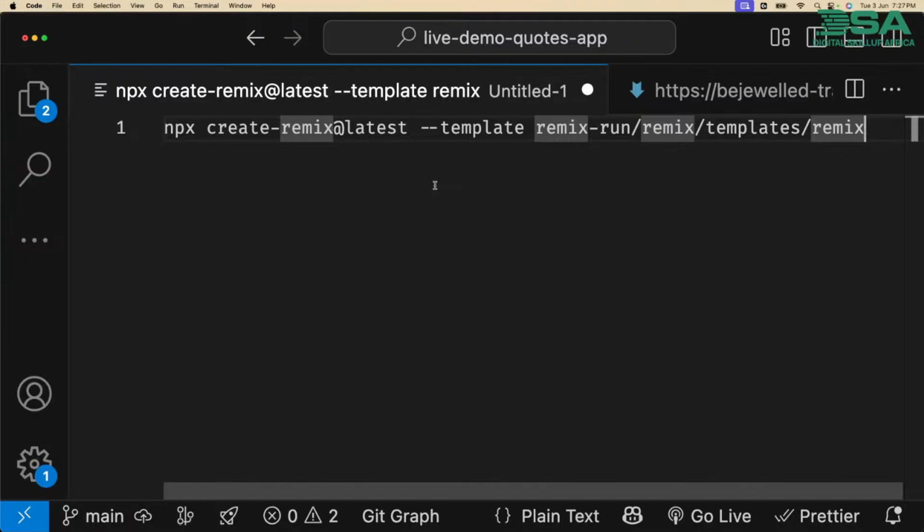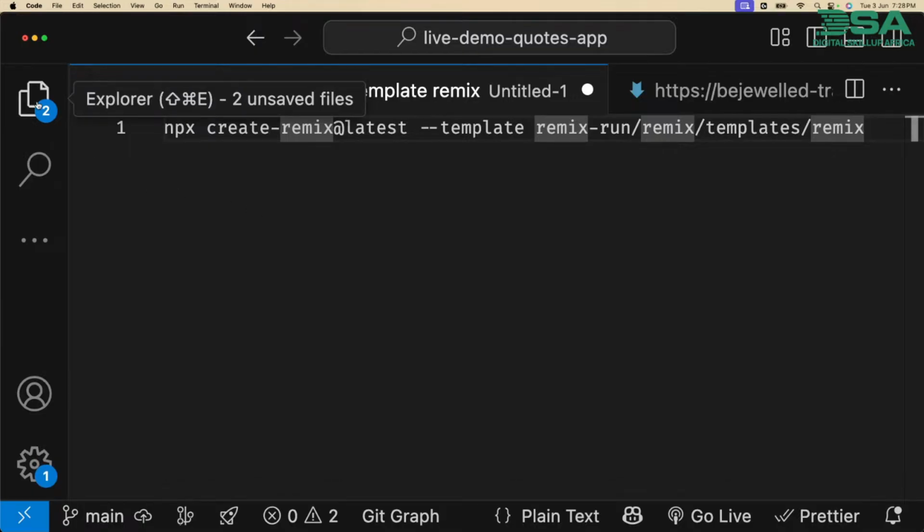But using this command, npx create-remix@latest, and specifying the template remix-run/remix template, it pulls all the dependencies that you need, and it sets up a project that you can easily jump into and start working with, right? So that's what we have here today.